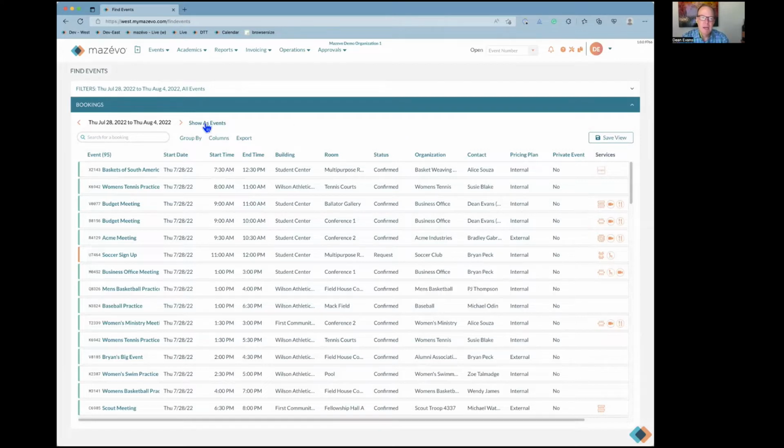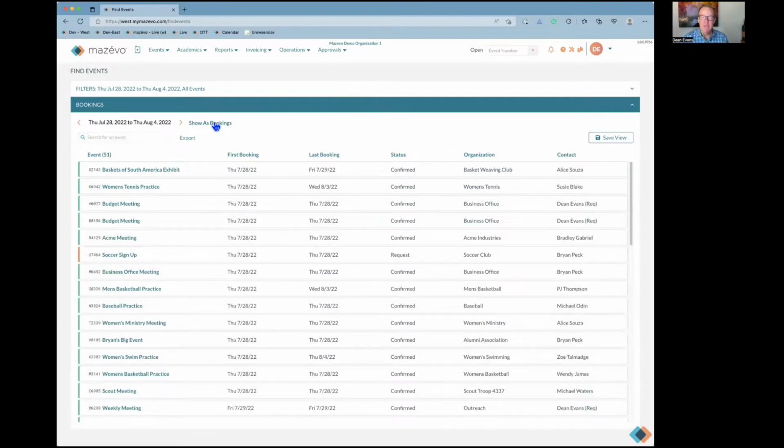The last button here is this show as event. So in EMS, there was a browse reservations function, and this is kind of our equivalent. All we've done here is put it in here as a little link, and when you click this, it's going to then collapse everything. So if there was an event with multiple bookings in the next 7 days, it collapses it here into 1 row per event, and then it's showing you the first booking within the date range that you're selecting and the last booking and the status.